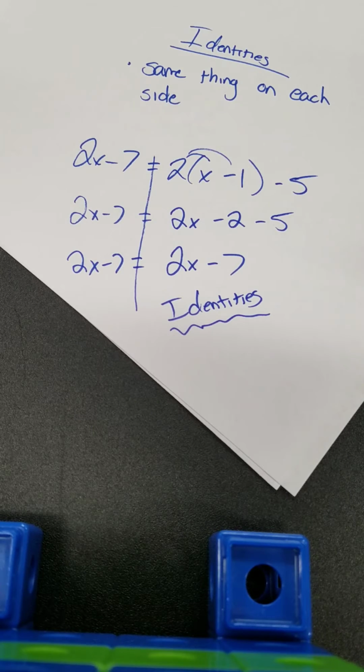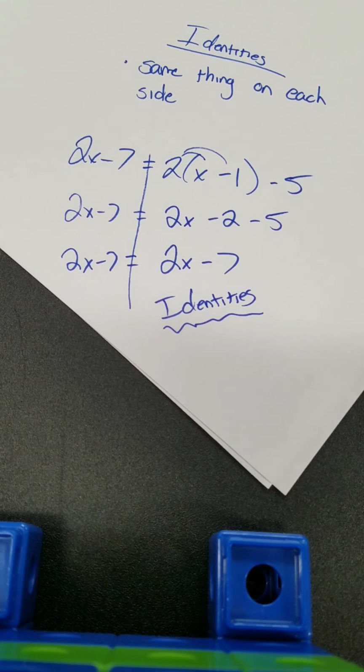I think that's all you need to know to do solving equations on both sides. Remember your rules. If you're moving across the equal sign, change signs or do the opposite. So if it's multiplication, divide. If it's dividing, multiply. But if it's on the same side, just do the operation. Combine like terms.